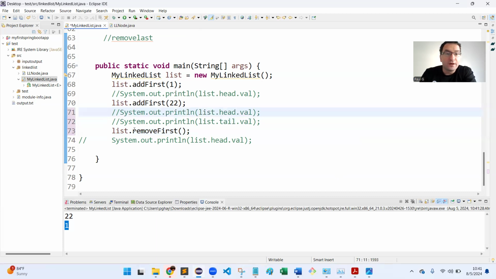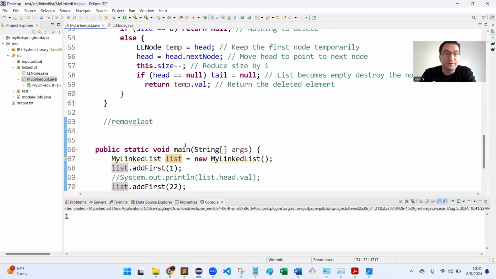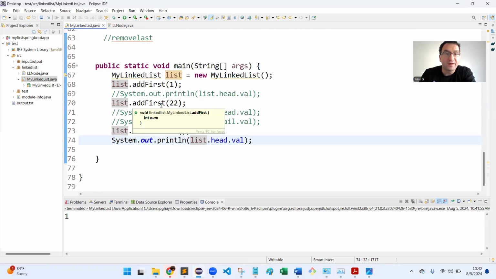And the head should be 1 again. And we should see 1 printing here. Beautiful. Okay. So I've used the methods that I created above, add first and remove first, and they worked very well.